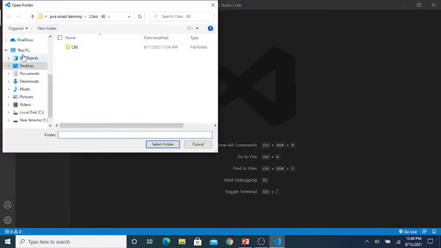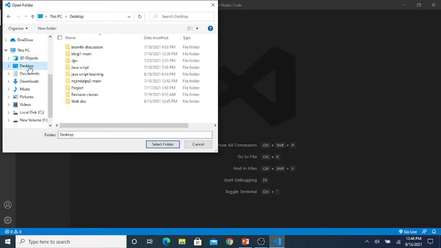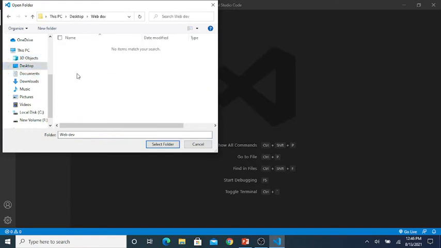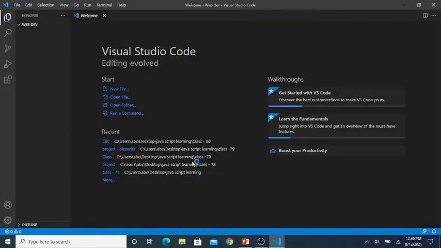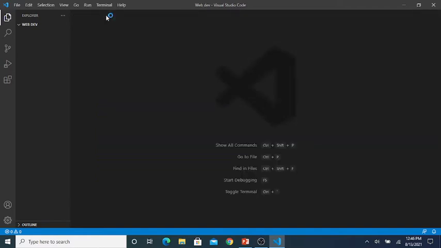Then select the place where you created the folder and click on web dev, and the folder will be selected here. When you select the folder, click on yes, I trust the authors. Now you can close this and your folder is loading.